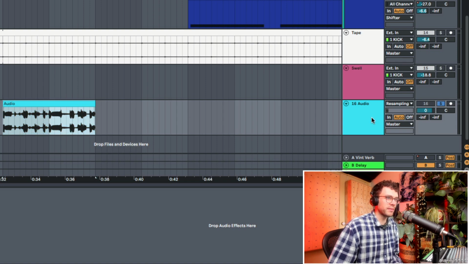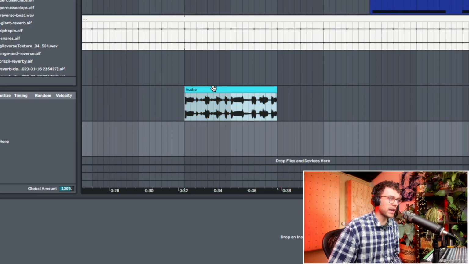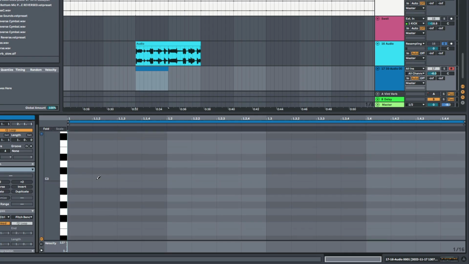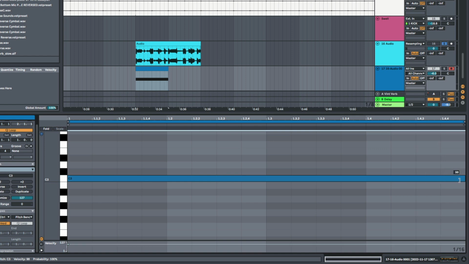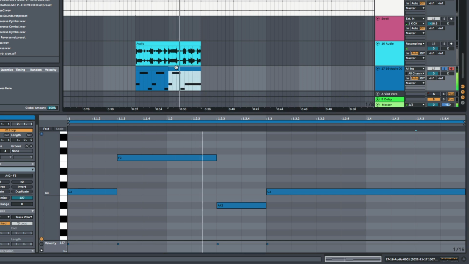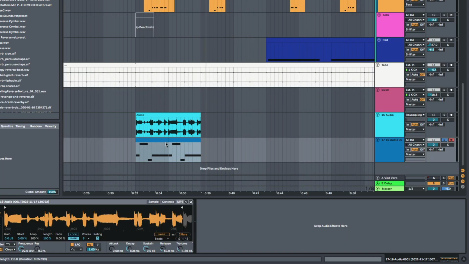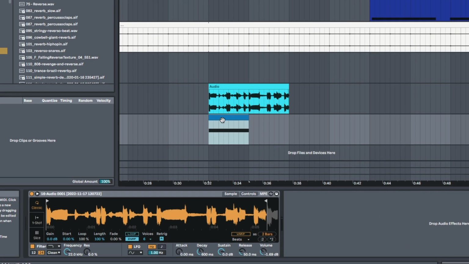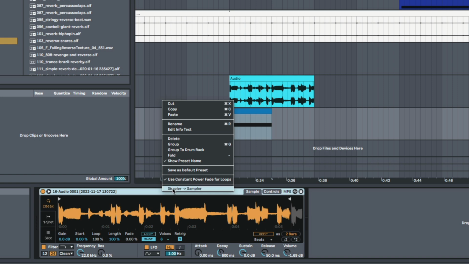What I'm going to do is make a MIDI clip this time, and I'm just going to drag this audio snippet into this MIDI clip. So if I was to go into this MIDI clip and play a C3, this is just going to be our regular note. You can also experiment with hitting different notes and you'll see that it'll pitch it around. So we can actually pitch our song around now. But in this case, I want to make this tape stop effect, so I'm going to extend this C3 note out, and I'm also going to right-click this Simpler device and convert it to a Sampler.